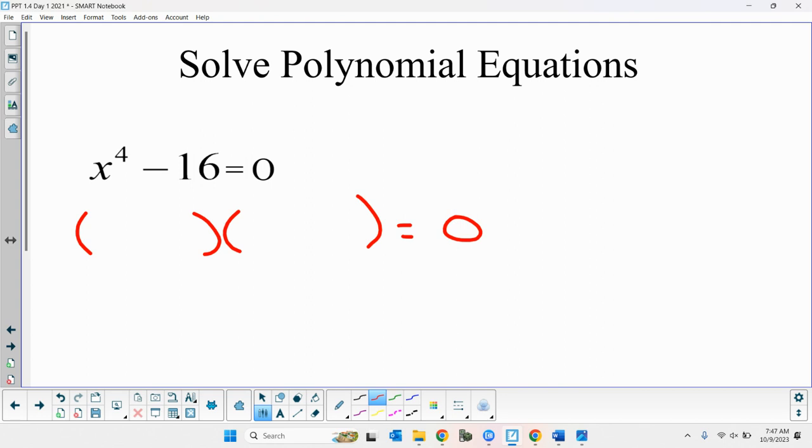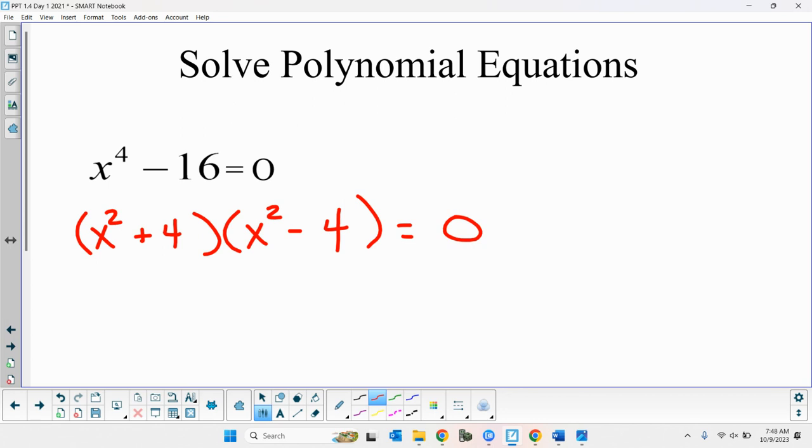X plus or minus 4. All right, plus or minus 4. That's correct. But what's in front? Is it just x? Well, it's x to the 4th to start. So what are we going to do for these? Yeah, x squared. We're going to take the square root of x to the 4th, which is x squared. But one's plus and minus, like Brendan said.